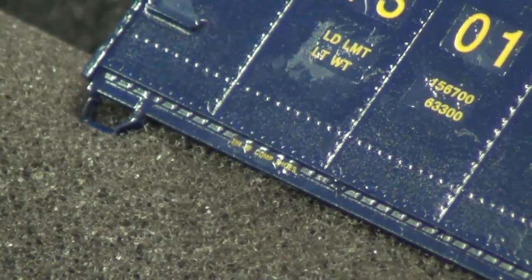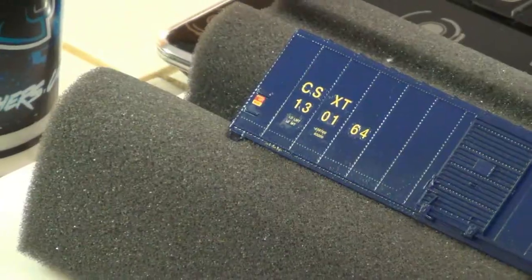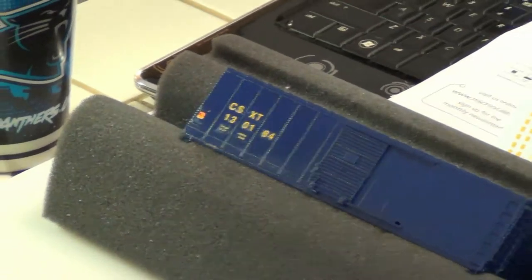Now, what we're going to do is we're going to move on to the door. And, alright, on the door it calls for four different decals. One, two, three, and four. Well, we're going to try to put them on there, but we are using a different door. So we're going to see how this works and how it doesn't work.